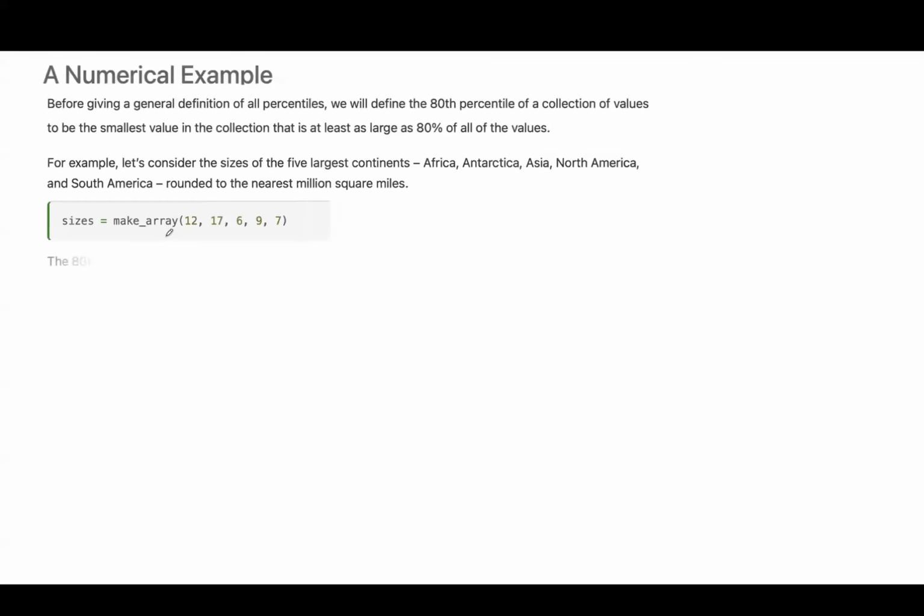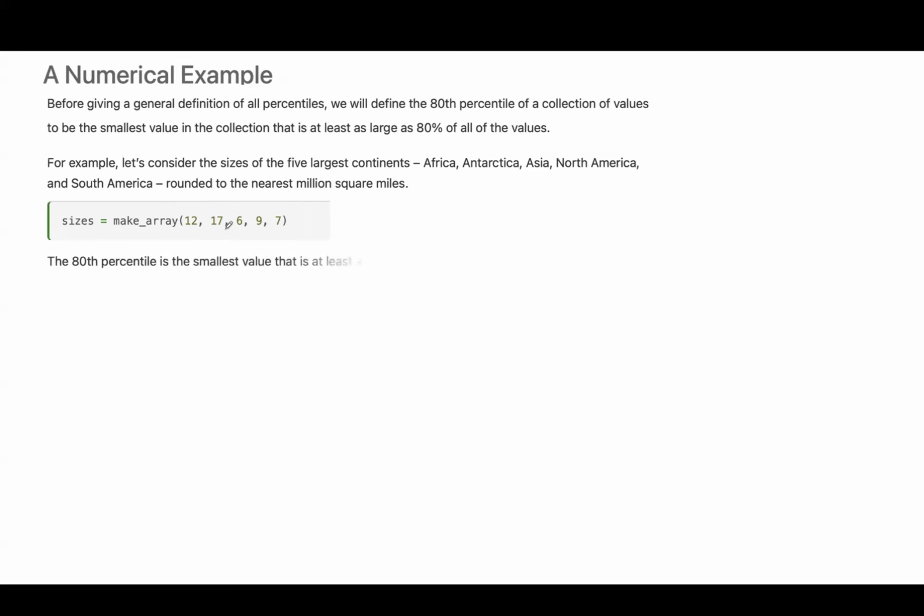For example, let's consider the sizes of the 5 largest continents: Africa, Antarctica, Asia, North America, and South America, rounded to the nearest million square miles. Let us create an array and call that sizes.